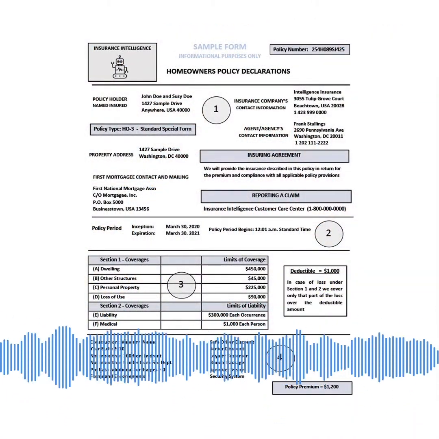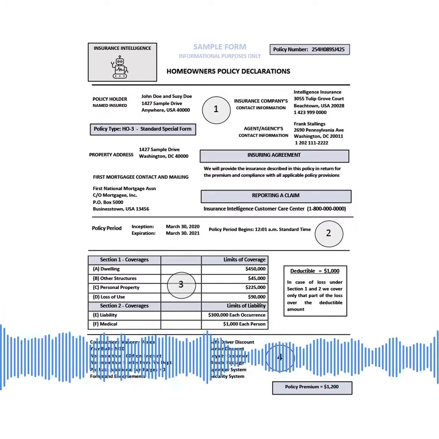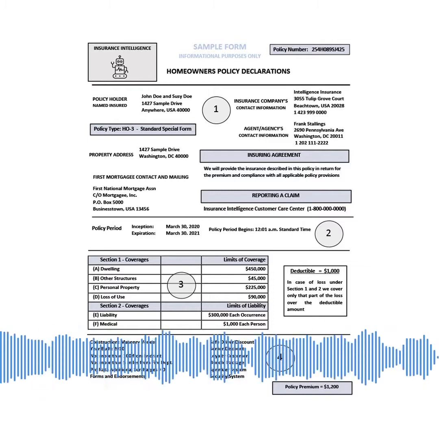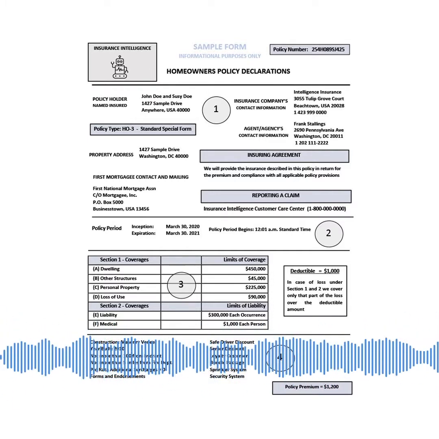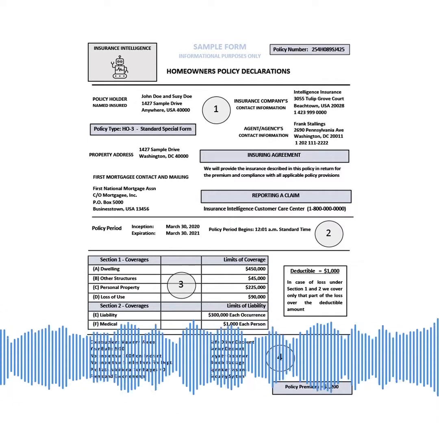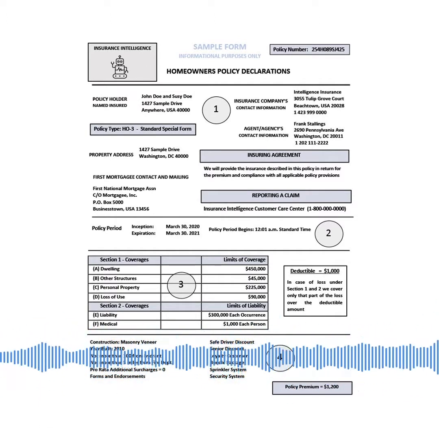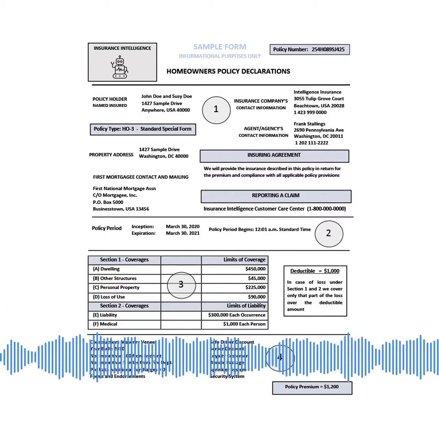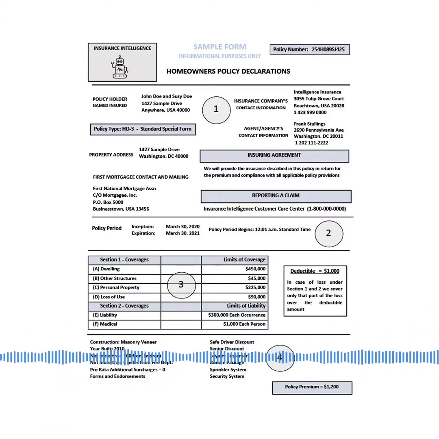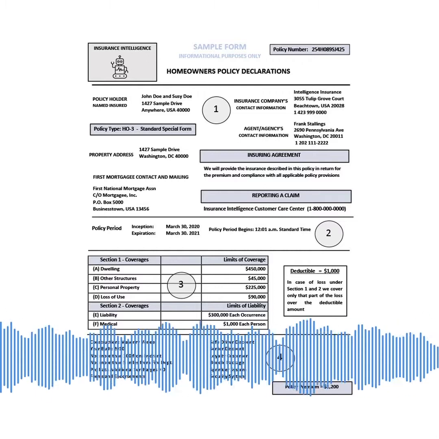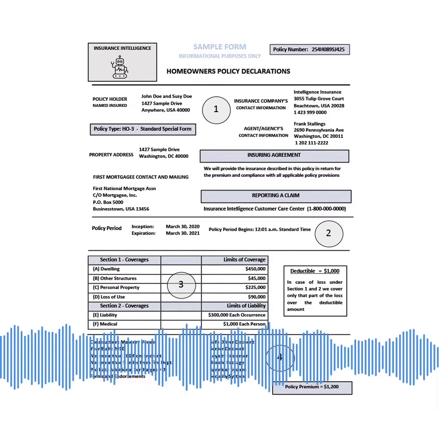Your declaration page, better known as the deck page, is a snapshot of your insurance coverage. Your deck page is simply your homeowner's policy broken down into sections and generalized. You will not receive a homeowner's policy every year. However, you will receive updates to your policy and your deck page just before the beginning of each renewal period or policy term. Your homeowner's coverage is usually effective for 12 months.